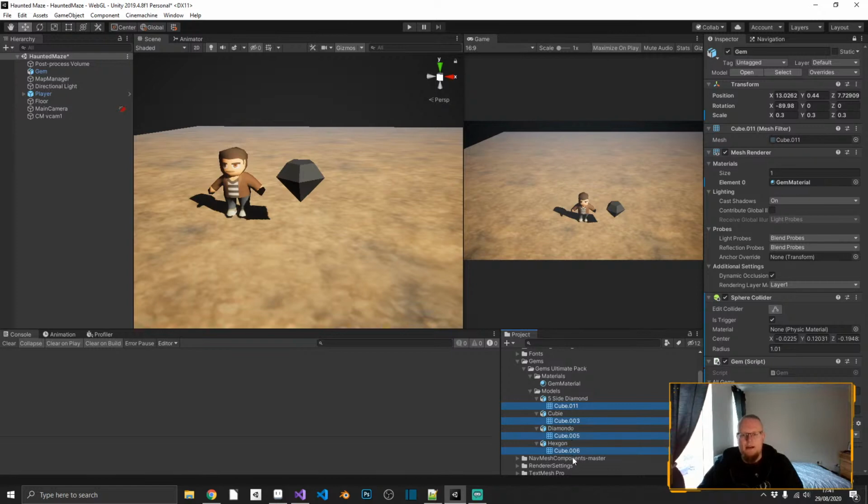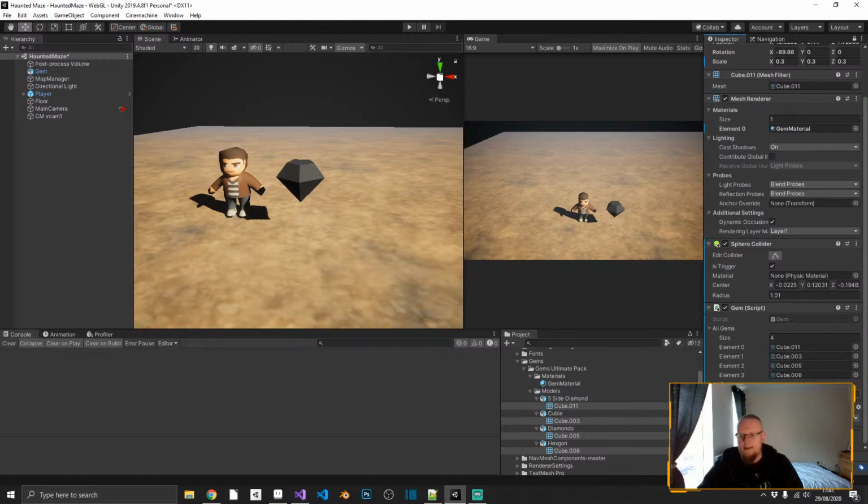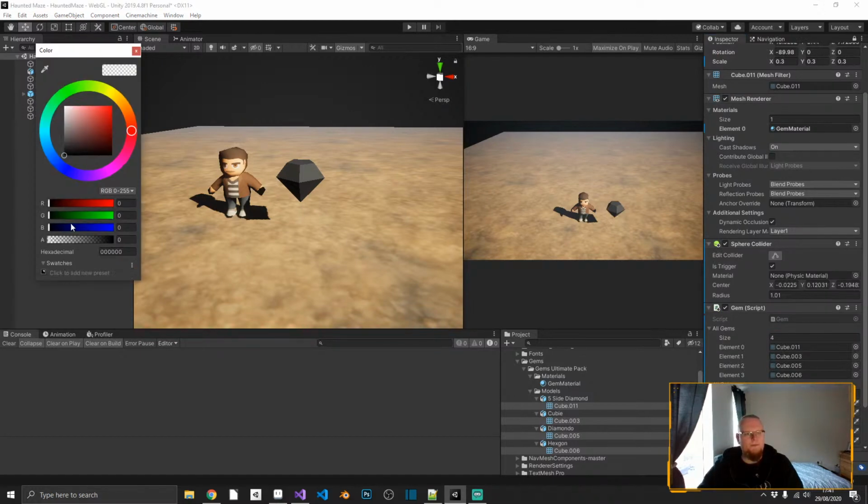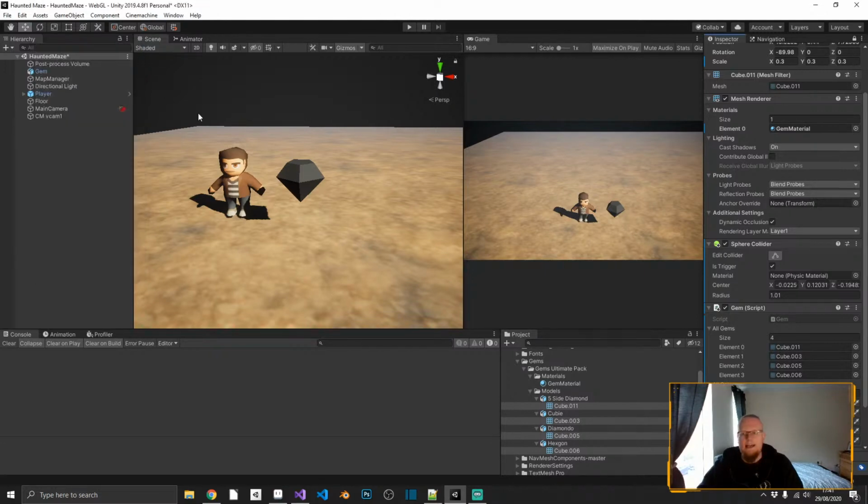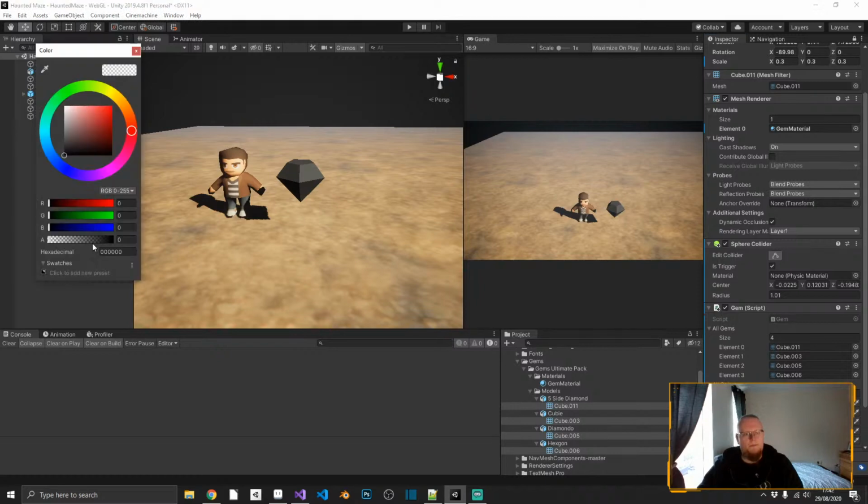We select all 4 of those, drag those into our all gems, and then we'll set 5 new colours, and we'll just pick 5 random colours. So we'll have red, we'll have a yellow, we'll have green. We can tweak these whenever we like.